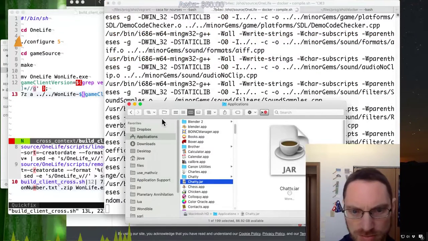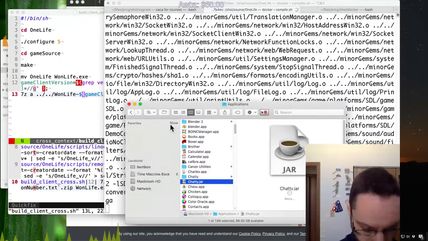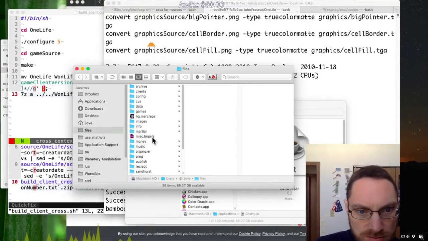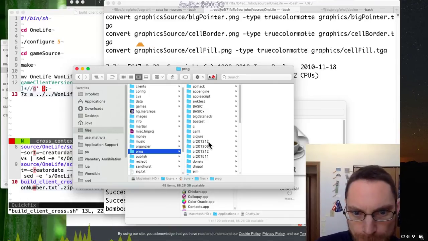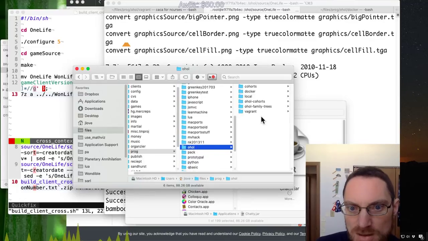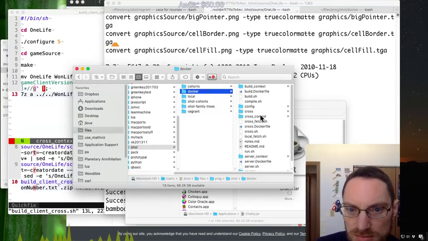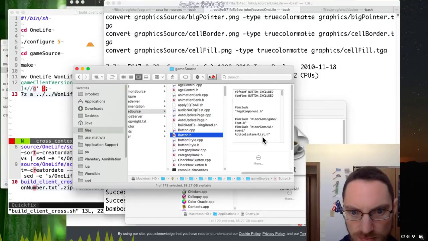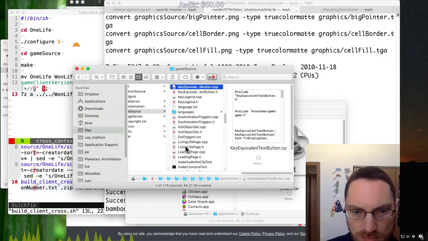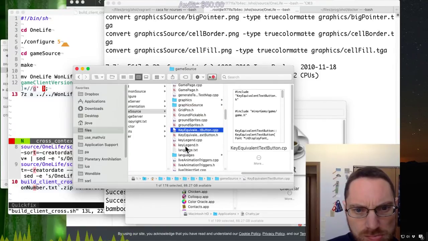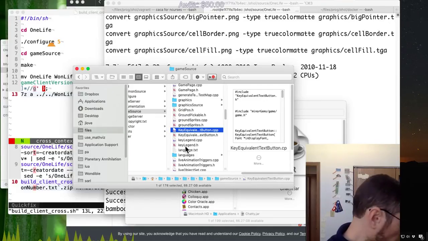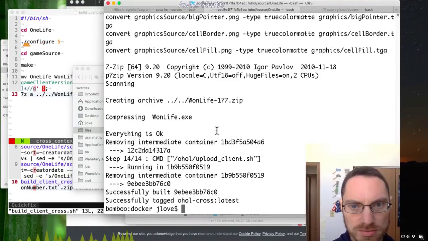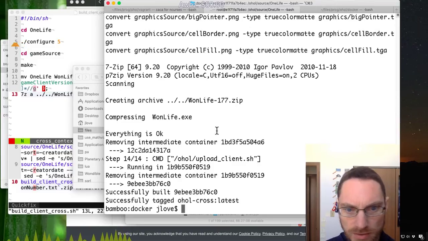And was there... okay, I didn't have a window open for this yet. Or I changed it to this one. Let me close you. Docker. One Life. Here's game source. Is there a... Okay, there's no icon here. It's in the makefile. I guess they're referencing the one in Win32, if that's the only one we've got. I would need... we have no editor in here. Creating archive. Okay, so that worked.